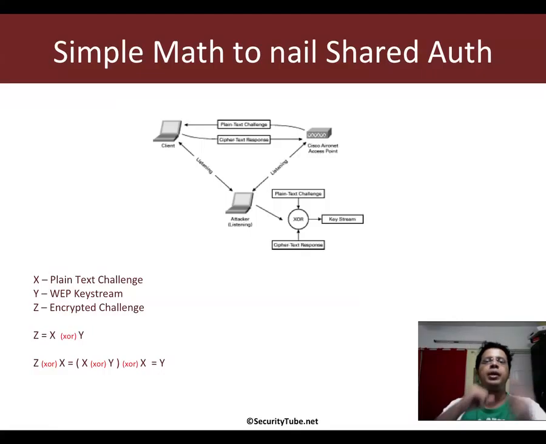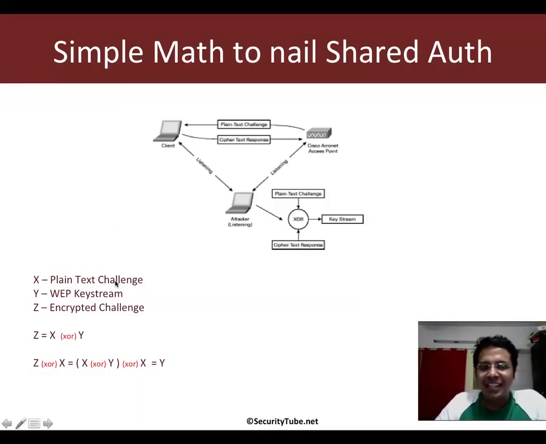We were probing the authentication request, response, and everything going back and forth between my iPhone and my access point. And what did we get? We got the plain text challenge, yes we did. We got the ciphertext response, yes we did. It's almost like yes we can.